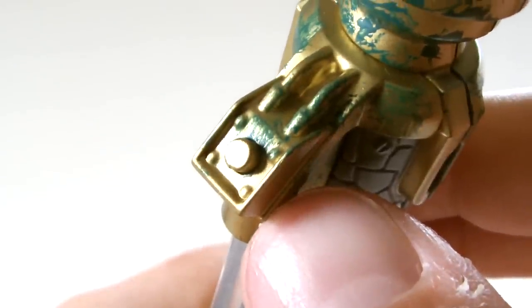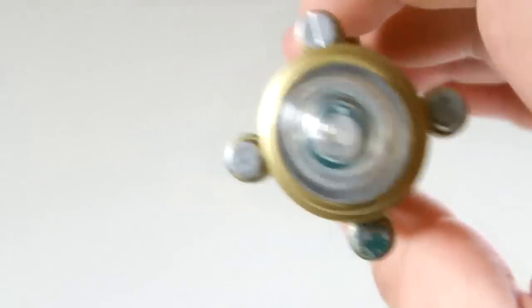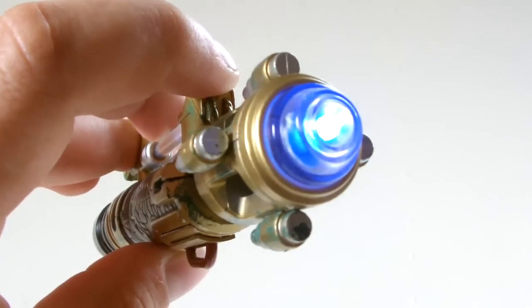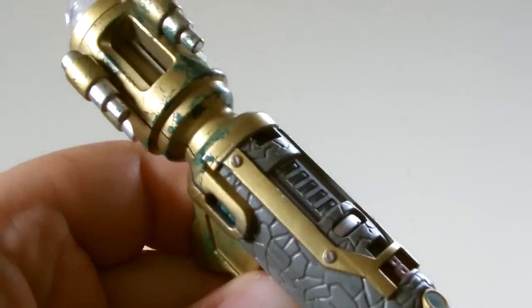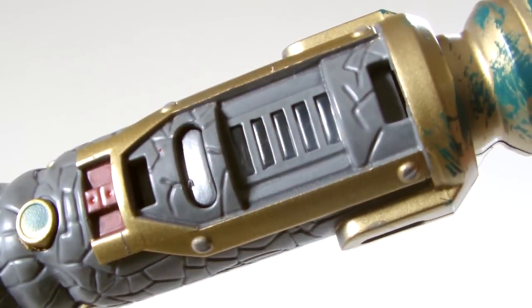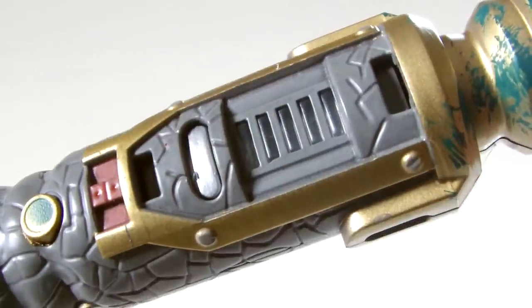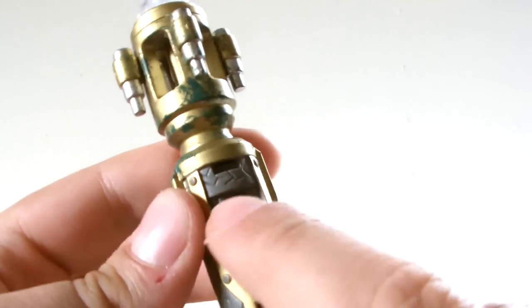When it comes to features, pressing the TARDIS remote return button activates the lights and sound effects. Holding it down, you can see it activates the blue LED behind the emitter, illuminating the dome, while that standard slow repetitive buzzing from the other three screwdrivers is heard. Pulling the master function key up and out allows you to access the neural relay. It's a little small compared to the actual prop, but at least Character took the time to include it. If this works anything like the original release, and I'm sure it does, pressing this silver button underneath will allow you to actually activate the neural relay and change the colour of the emitter from blue to red. So let's give it a go.